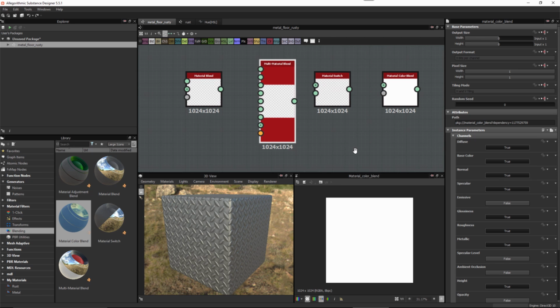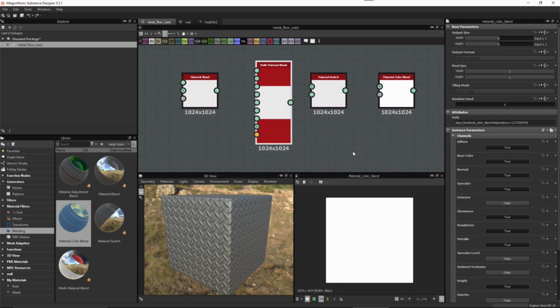And one of the things that I want to point out is all these nodes have a similar workflow process. So for example, if I select material blend, notice that at the very top, we have options here for our channels. And by default, all of these material blend nodes are going to enable channels to work with both the metallic roughness and specular glossiness PBR workflows. And so what you're going to want to do is each time you set up these nodes, you're going to have to make sure that you have disabled and enabled the correct channels you want to blend with.